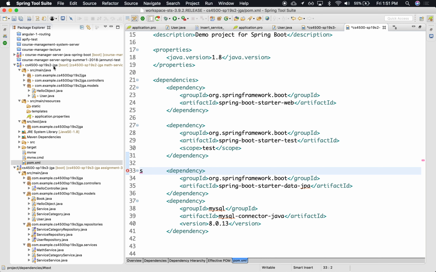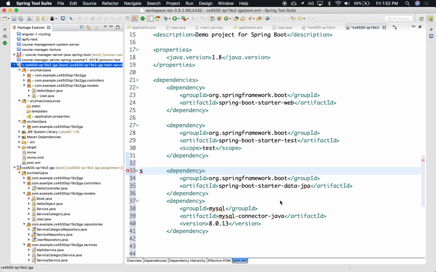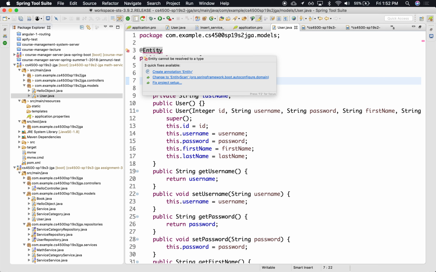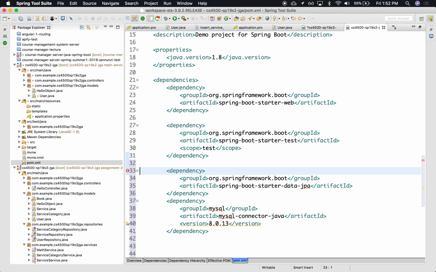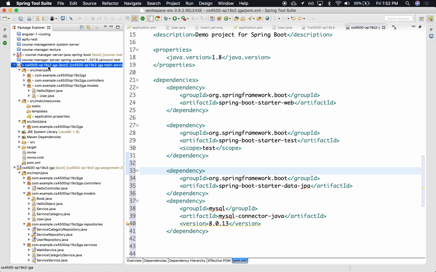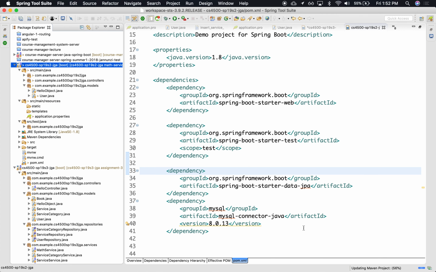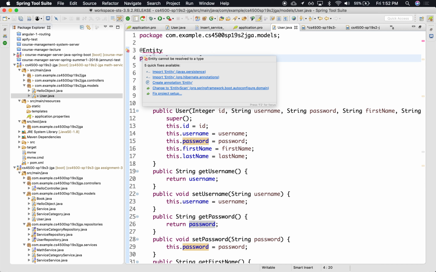And we can ask the IDE to update the local Maven project. It'll parse the POM file. It'll download any of the libraries that it might need. And with any luck, if we come here and do an update, let's see if it found it. It still can't find it. Let me update it again. Maybe, okay, all right, very good. Let's try it again. All right, now it found the library.